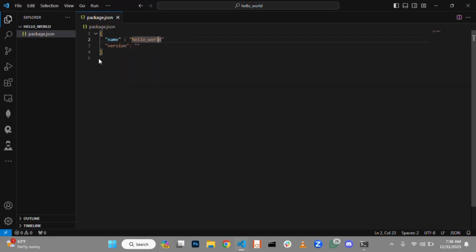Okay, we'll have to put a comma at the end. Version 1.0. Then we also have the description, hello world in Node.js. Then let's put tests.